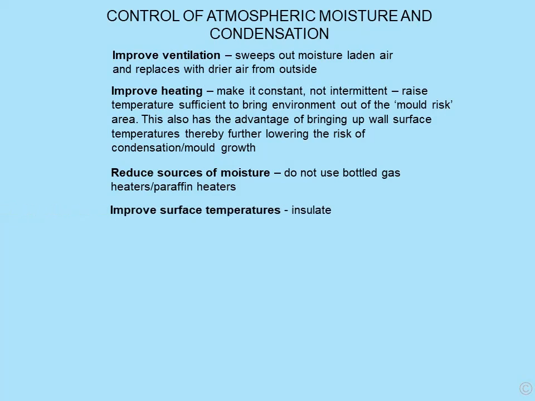Improve surface temperatures. We could use insulation. Improve the thermal properties of the wall. Keep dry. For example, if you take a solid wall and it starts to get full of water from a long rainstorm, one of the factors that affects the thermal property is the capillarity, the air in the capillaries of the wall. If that is replaced by water, then it reduces the thermal property of the wall. So if you've got that typical problem, you could use an external silicone. That will reduce water penetration into the wall, and it has been shown to be effective in allowing the walls to warm up.